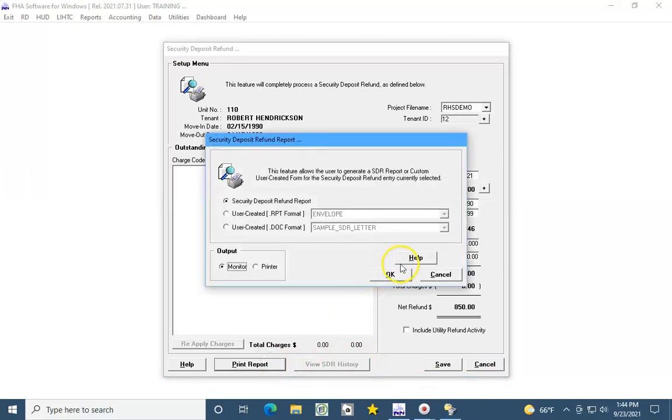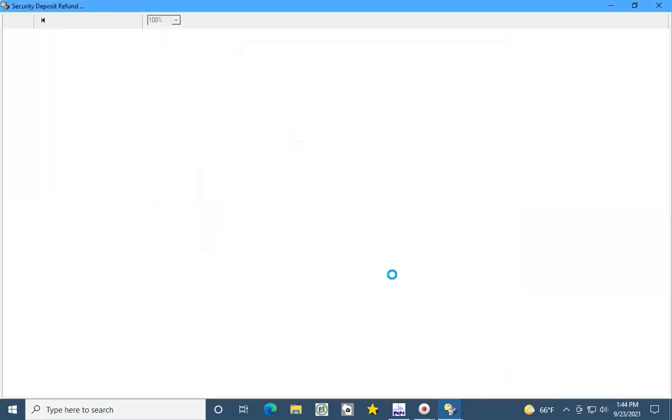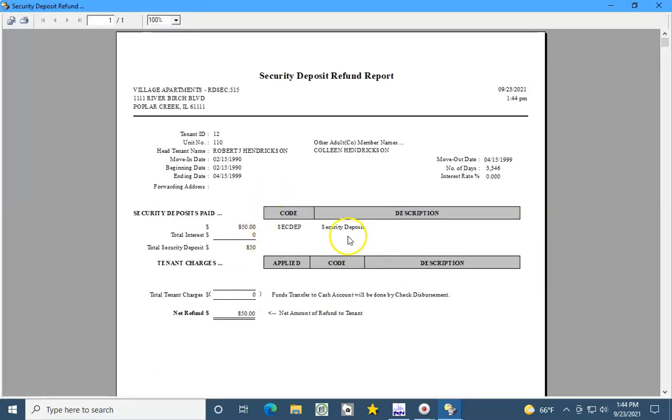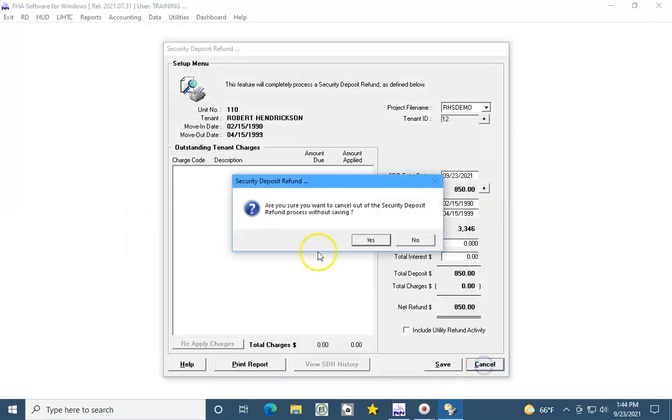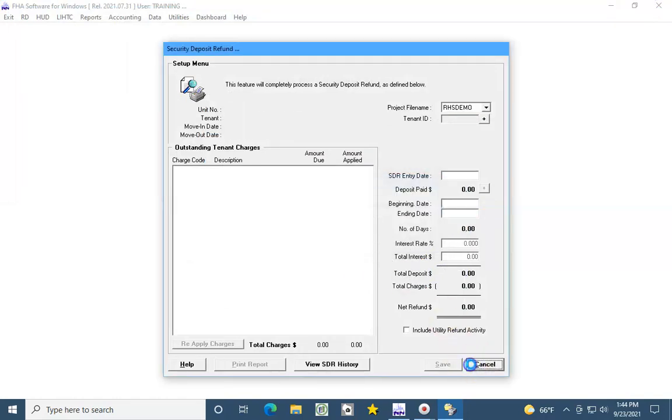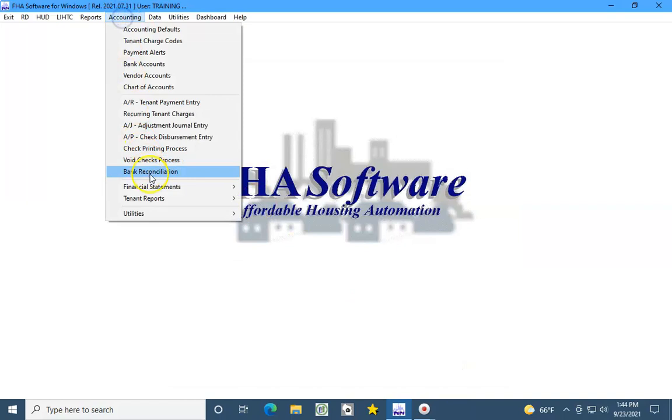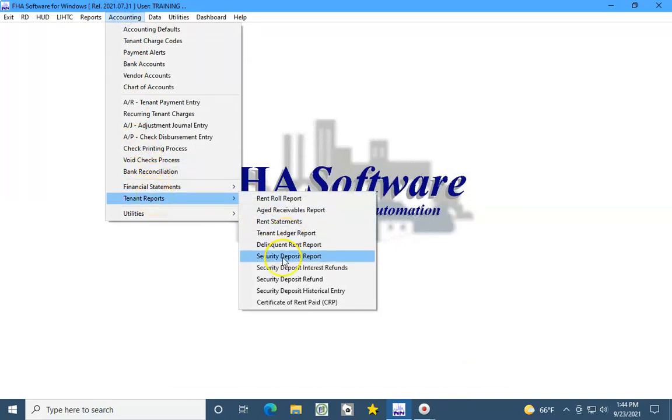You can get a report that shows a reconciliation of the security deposit refund. So it shows what they paid, if you're refunding interest, anything that's going to be forfeited, and the net refund that will be given back to the tenant. So fully automated, makes all the entries for you. Very good process, very clean and very fast.